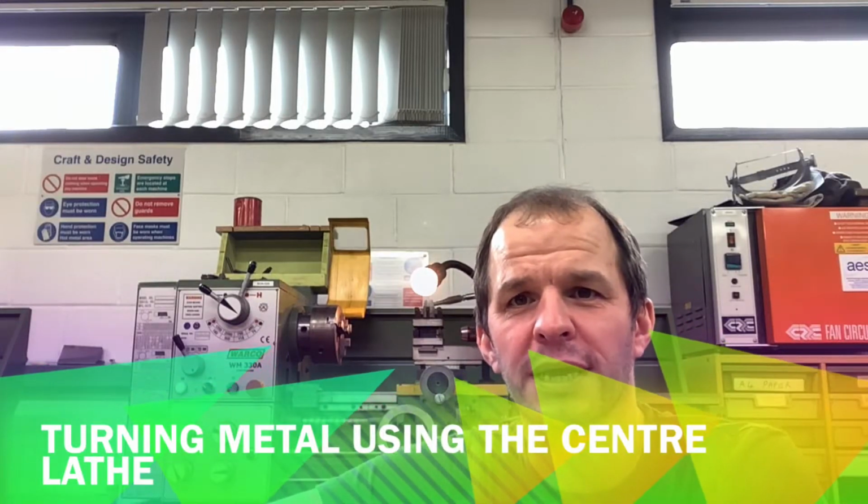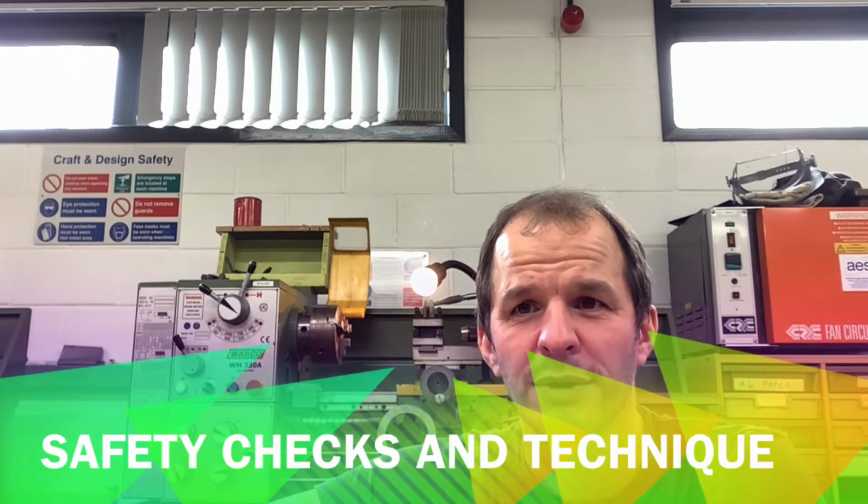Hi everyone. Today we're going to have a look at the Centre Lathe, also known sometimes as the metal lathe. I'm going to start off by going through the different parts of the lathe and the safety checks you would do to make sure that you are kept safe.